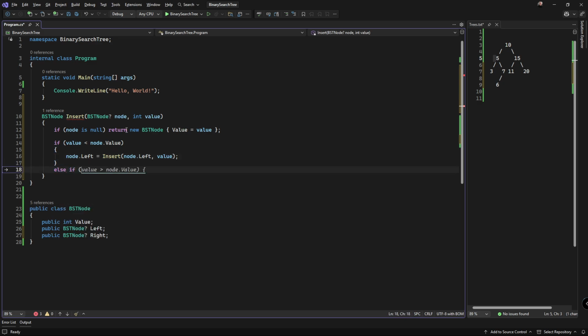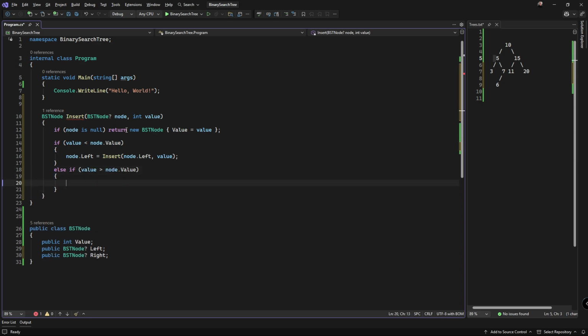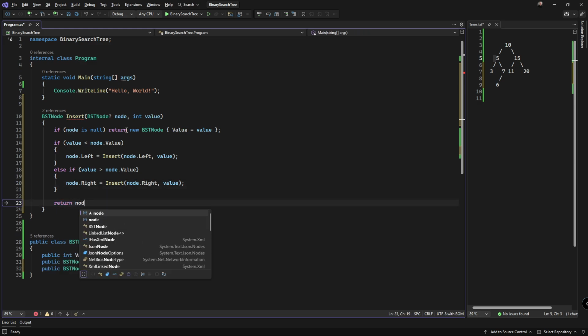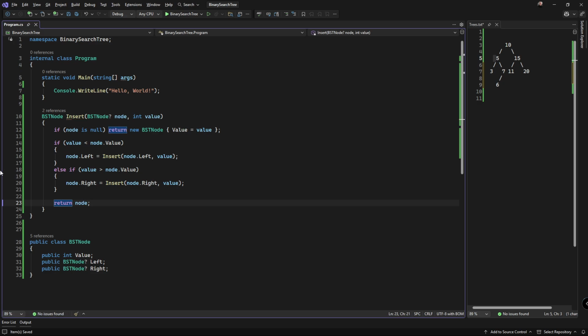Else if it's greater than, node dot right equals insert to the right, return node. And I can put that in the else if I wanted to. So if it's equal, it's just already that node. So we're not allowing duplicates in this one.